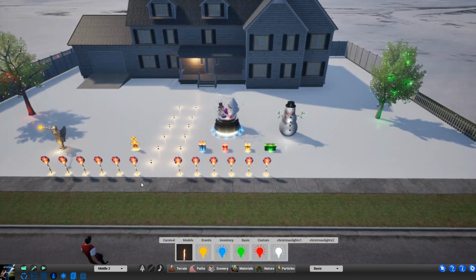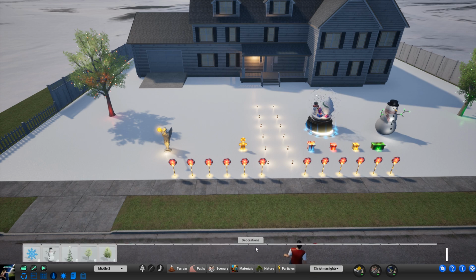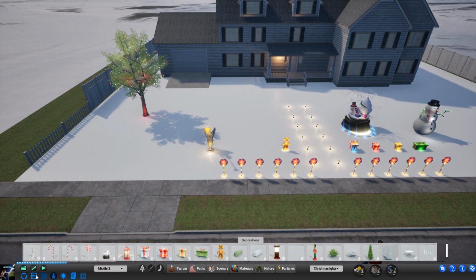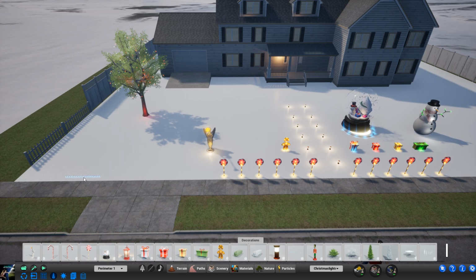Okay, so let's keep this going. Before I move on to the house, I'm going to set the perimeter down. That's pretty easy. We're going to go into scenery, into Christmas lights, and this object right here, I need to change the thumbnail because it's too hard to see, is a little blue LED strip light. It is ideal for putting around a perimeter. So I'm going to first select perimeter 1. Then I click on it. Now this is where the Control key really comes in handy. So I'm going to hold down my Control key and then just go right along here.